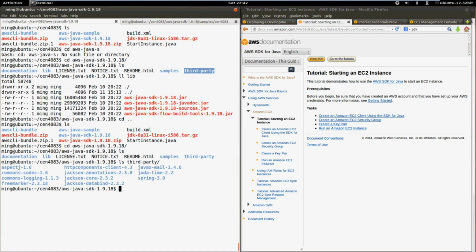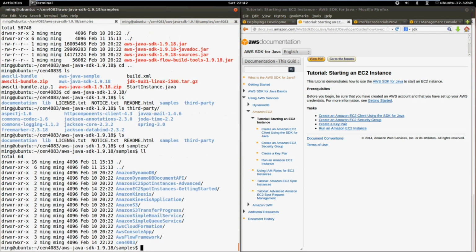So if you use Eclipse, make sure to include both folders in your Eclipse project, because you will be reading the jars from both of them, both the AWS's own jars and the third-party jars. If you program your Java code without using Eclipse, then you will find that you may need to include specific jar files from both folders as well, like what I'm going to show you shortly.